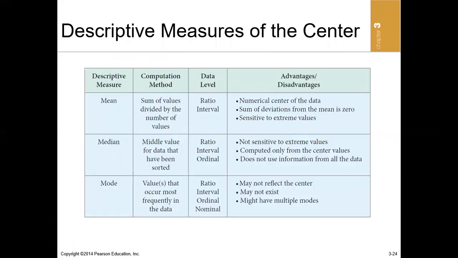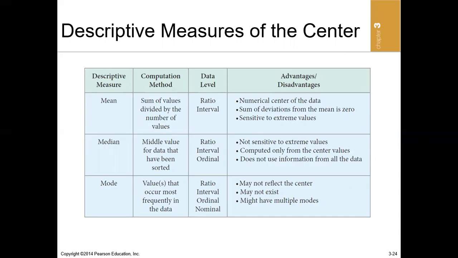Now let's provide a summary of our descriptive statistics. So remember, mean is all the values summed divided by the number of items. And of course, remember in the video that I taught you about ratio or interval data, I mentioned that ratio and interval data are usually figures. So once they are figures, we can compute their mean. So whenever your data is ratio or interval, the best measure of central tendency is the mean, unless there is an extreme value.